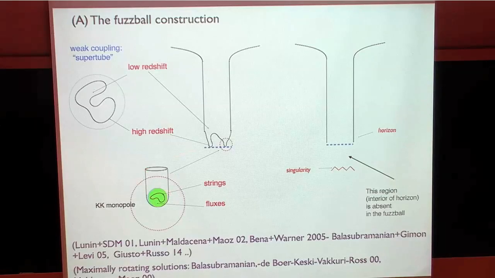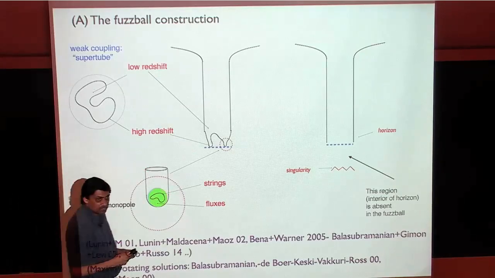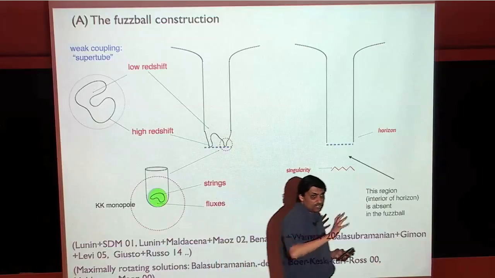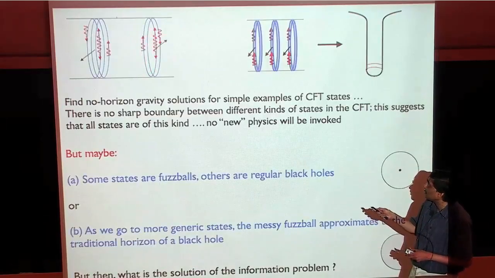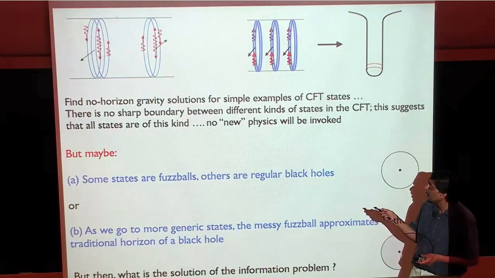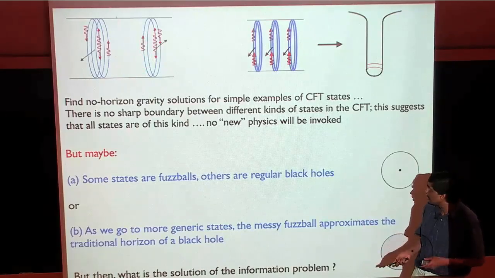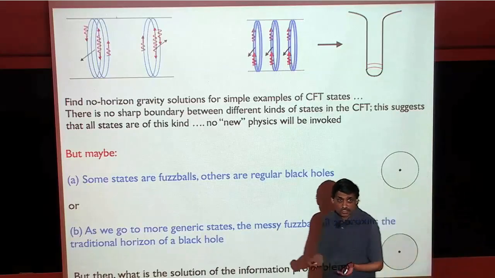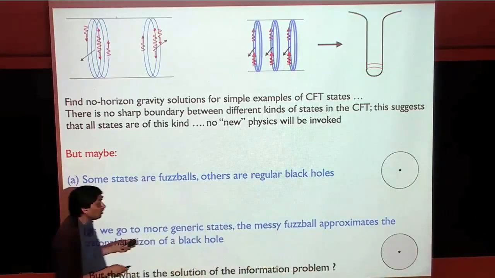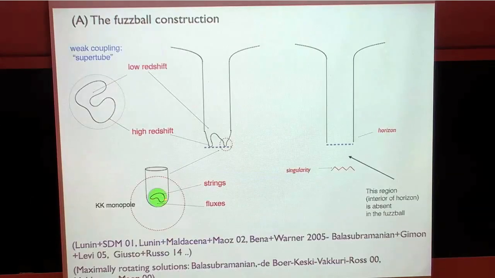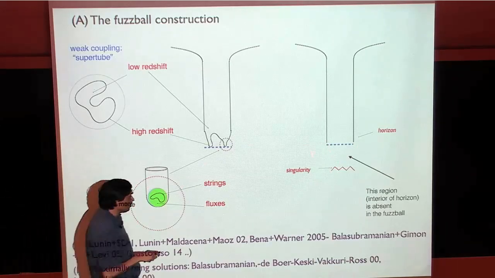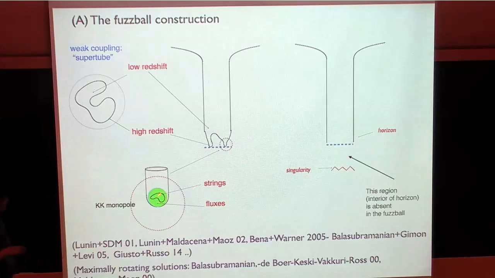So this is the things we worked out long ago after the PP wave stuff that Juan was doing. You can take, if you want to excite things which are both left and right excited on this string, and you have more than one pair of excitations. If you have one up and one down excitation, it's a graviton. If you have two up and two down on the same string, it's actually this string sitting there. So for lots of states, you can keep identifying various categories. And all that one is saying is that as you go through the categories of the things you know, in all the different corners of the states of the CFT we know, we never actually got something which looks like this. And so the conjecture is you don't actually ever get this. You just get a mess of this.